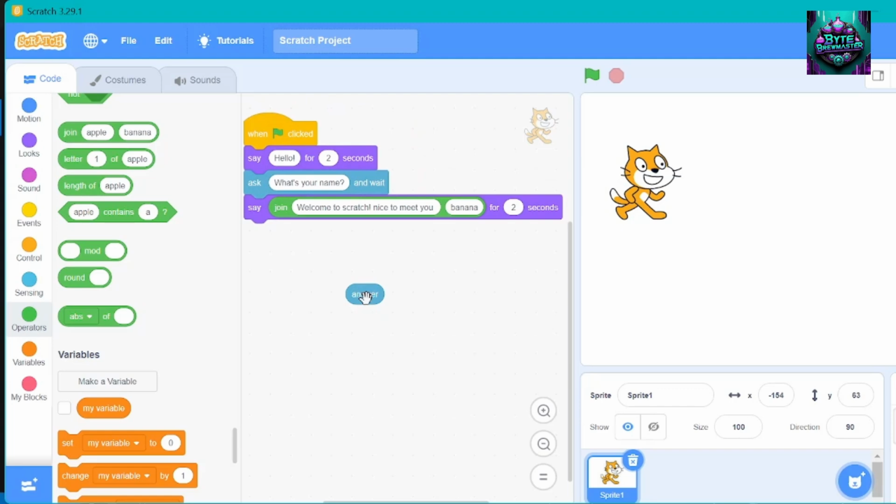And so now we have this name, which is saved right here in the answer. And we can do something with the answer. Because remember, we were asking the computer to find out what our name is. And it'll do that. So it'll say hello. Then it'll ask for the name. That name gets saved right here into this little blue bubble. And we take that blue bubble and we pop it right in there. Just like that. Easy peasy.